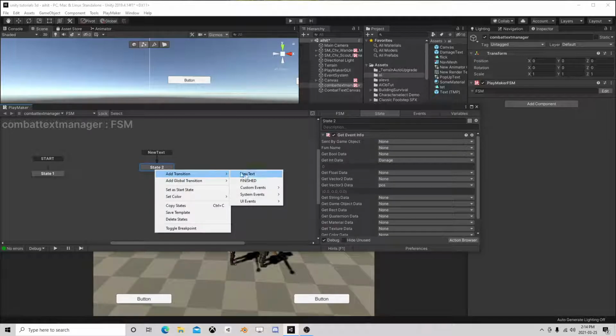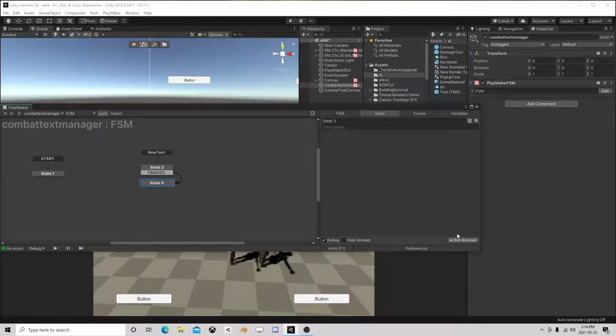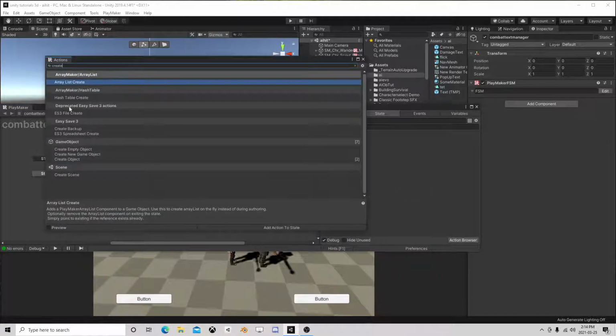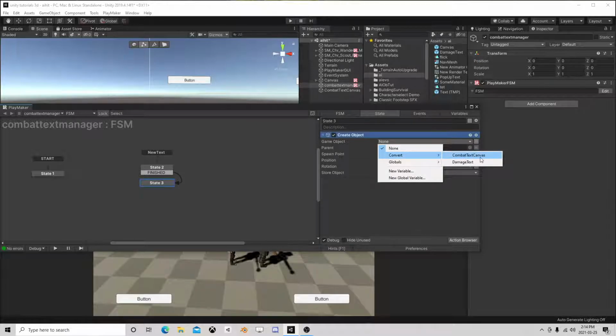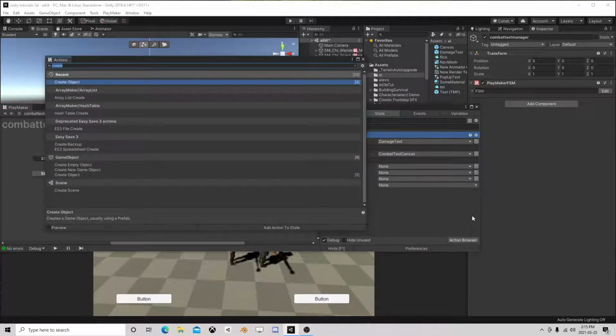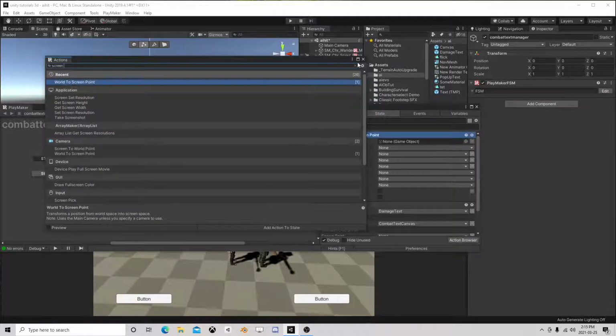all we need to do is create our damage text under our damage text canvas and screen space, world to screen point.